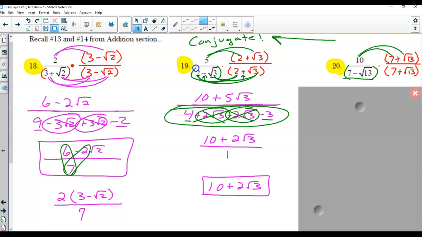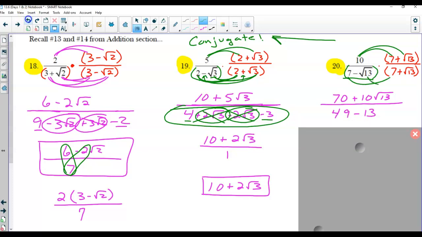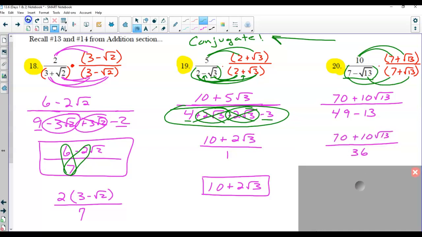So I'm going to distribute the top, and then I know my outer terms and my inner terms, I know they're going to cancel each other because I can see they're the same thing, opposite sign. That is the whole point of understanding the mathematics you're doing. So when I know it's a conjugate, when I know they're going to fall out, I'm just taking 7 times 7 to get 49. My negative root 13 times my positive root 13 to get my minus 13. And on the bottom, when I combine those like terms, I get 36.